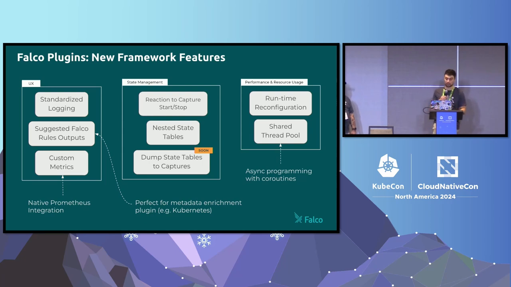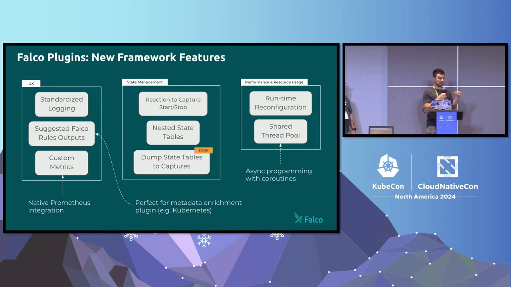We have now reached the point where the plugin API essentially allows us to do everything that is possible in the Falco core tech stack. And this is now the way we, as maintainers, are developing new things. To do so, we needed to add new capabilities that we were missing. Starting from the UX, as a developer, we needed a standardized way to do logging. Now we're able to provide a clear API that pipes everything into the standard Falco logger. You can partition everything by severity and also at the component level.